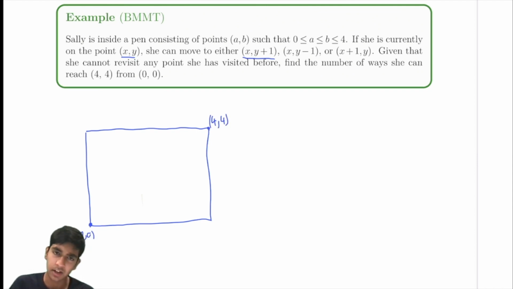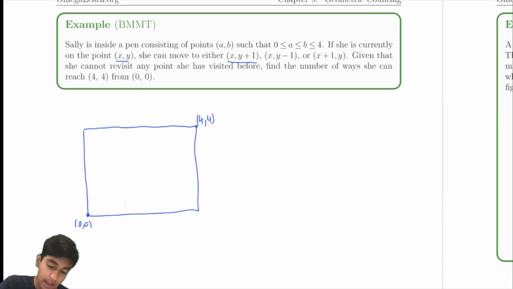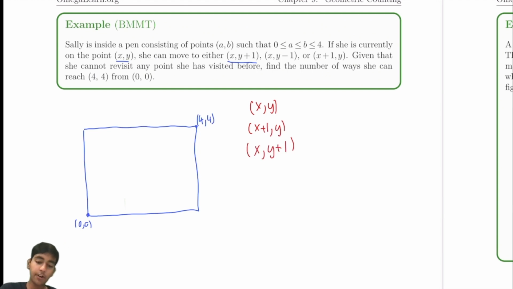So this is interesting. This is not like our standard problems. If we were to model our standard problems on the coordinate plane, they would look something more like this. This is our standard path counting problem. We can go right, which is x plus 1, comma y, or up, x comma y plus 1. But this isn't our standard path counting problem. This is unique and it's very special.